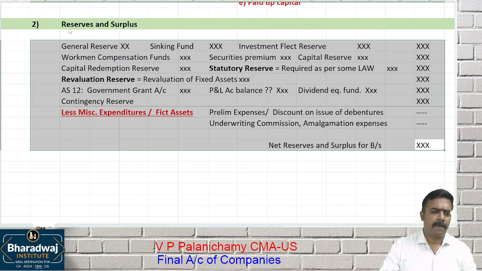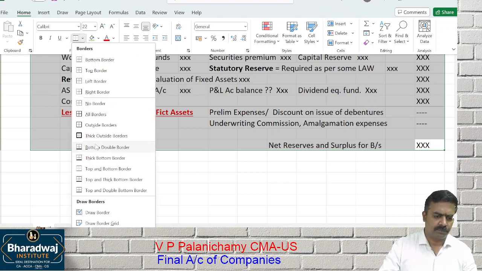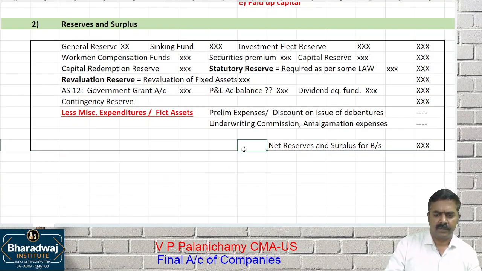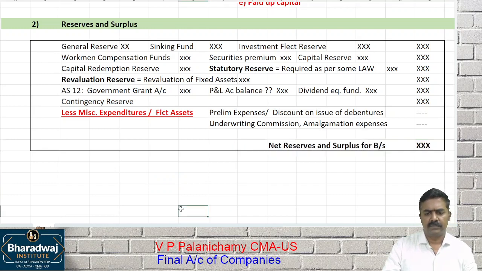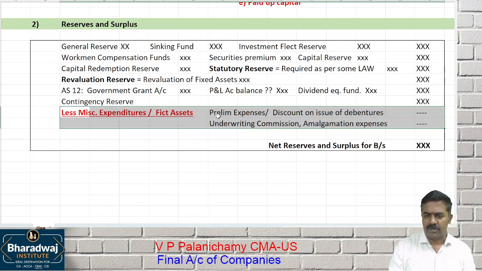Take up this. Here also a multiple choice question is possible. Preliminary expenses are shown under dash. A, share capital. B, reserves and surplus. C, fixed asset. D, current asset. If we don't know the format, what do we do? How will preliminary expense come under liability? It will be taken to which side? Asset side. Since it is a long term benefit, it is shown as fixed asset, isn't it? So it should be reduced from which one? Reserves and surplus. It should be reduced from reserves and surplus.